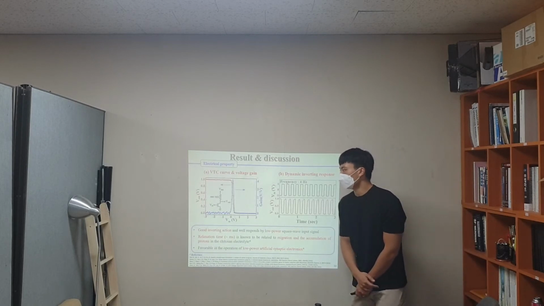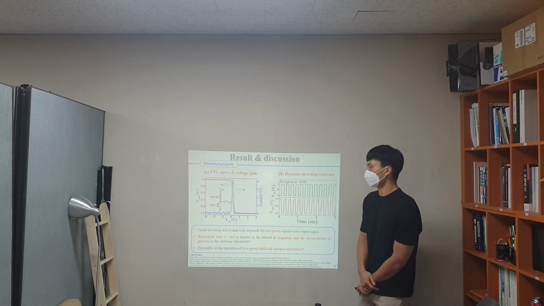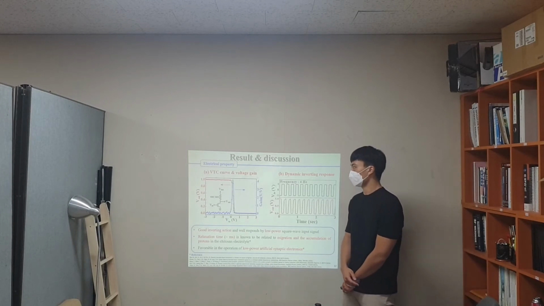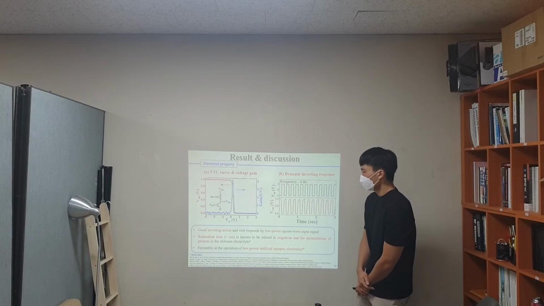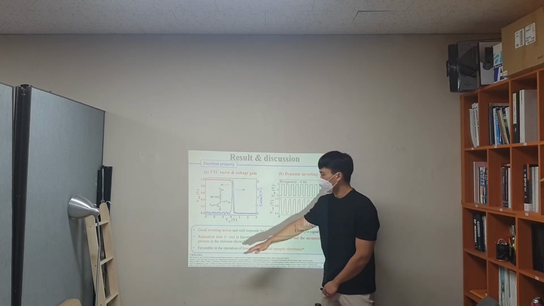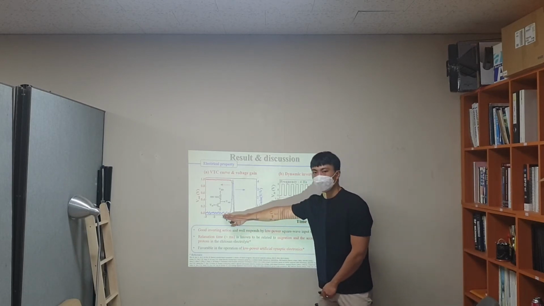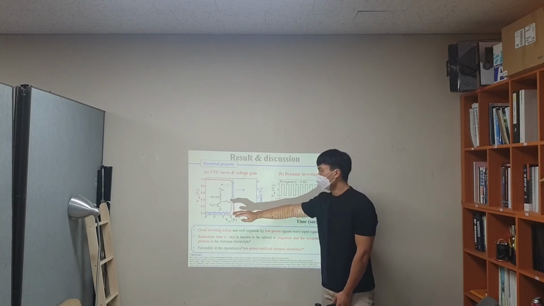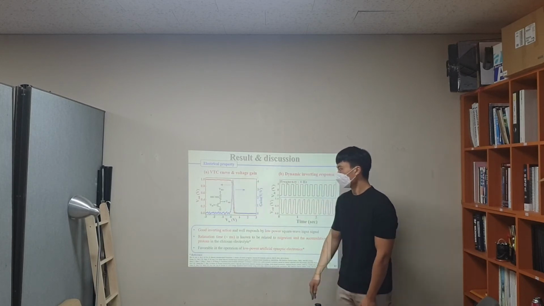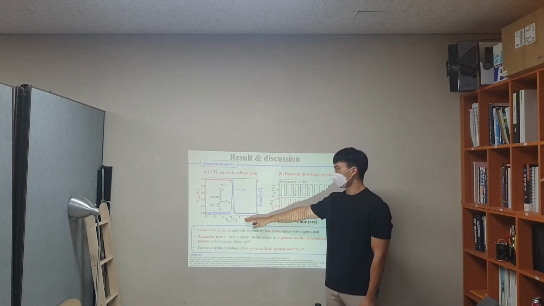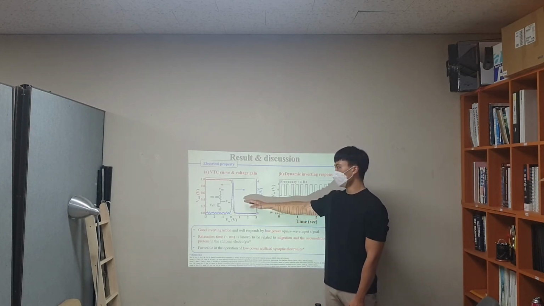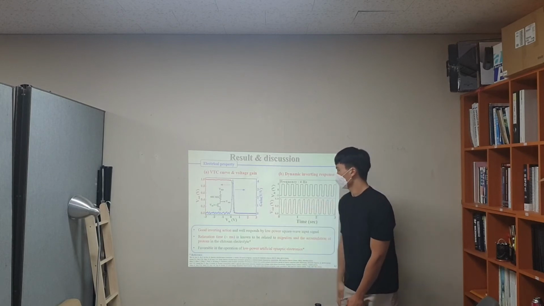We connected a resistor in series for inverting operation. Figure A shows the VTC curve and figure B shows the dynamic inverting response. When the input voltage is low, the EDLT is in the off state and the output voltage is high. In contrast, when the input voltage is high, the EDLT is in the on state and the output voltage is relatively low.